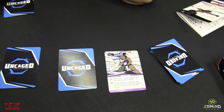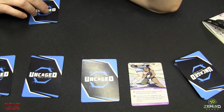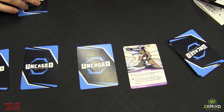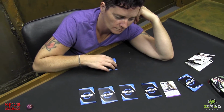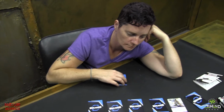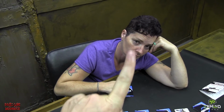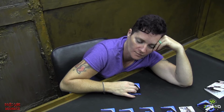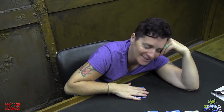So I'm still standing and I'm punching you, and you are trying to do a single leg takedown. So this is a level changer. You don't block the damage of my jab hitting you, but because you have 1 stamina left in your hand, you can change it to a ground and pound by discarding it, or you can say, you know what, we're just gonna duke it out by standing for this round. Go bare knuckles all the way to the end, right? All right, we're going bare knuckles all the way.